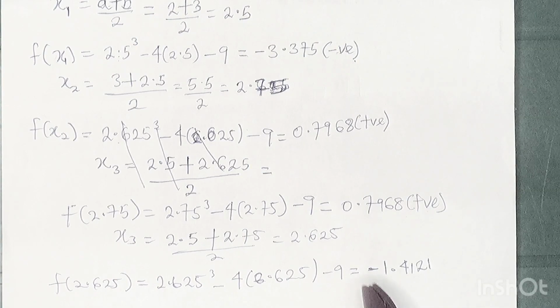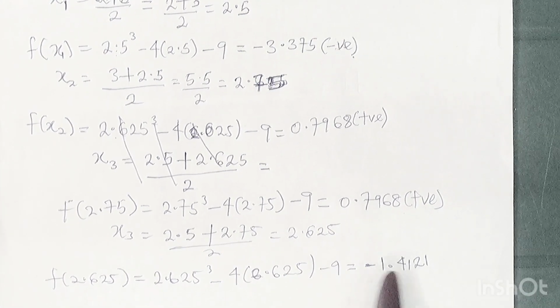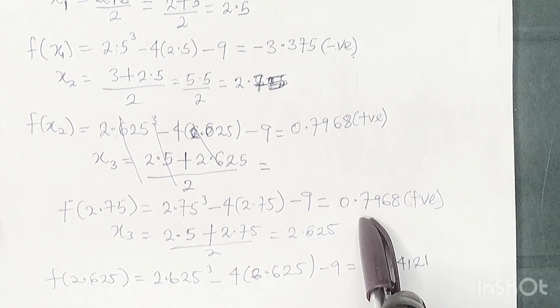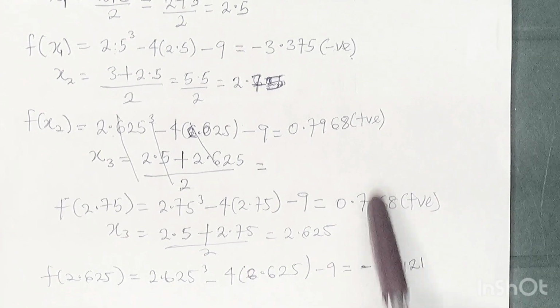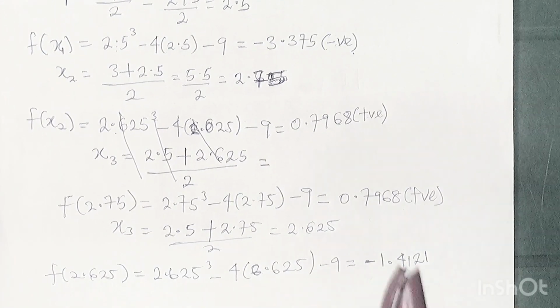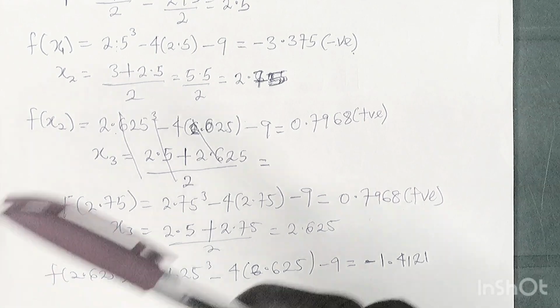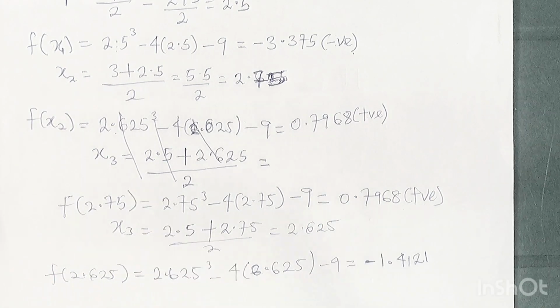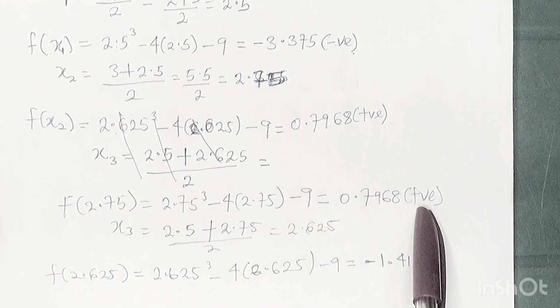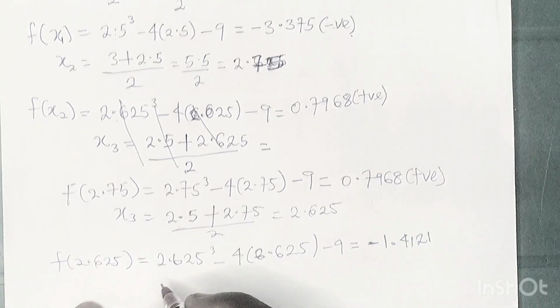Now, what do you notice again? You notice I get a negative number. And when I did the last one, I got a positive. That means I can use both of them together. So the idea is a negative and a positive. All right. So which one gave me positive? That's 2.75.